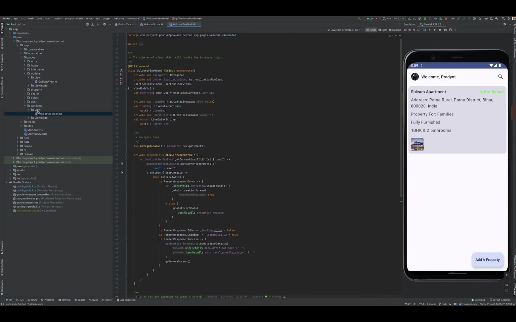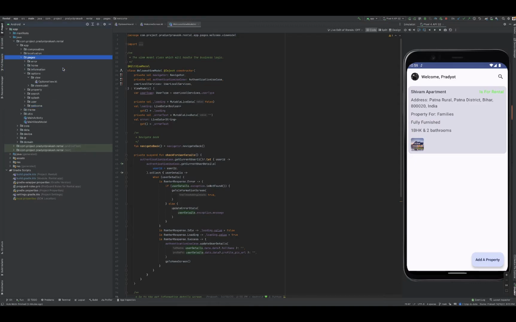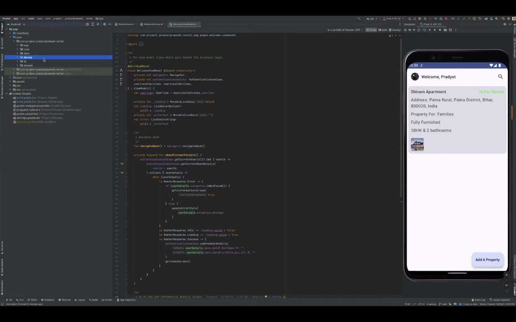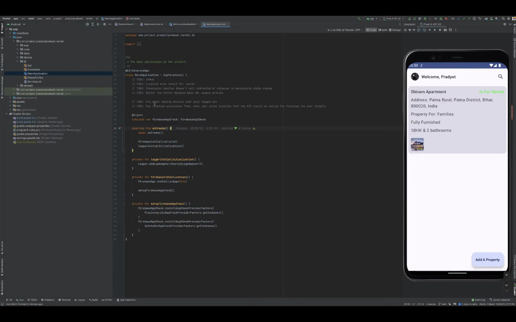There are a few issues which I will be taking up while I am doing the project, and I have been making note of all those. So these are the things I want to add, and these are the ones which I need to fix. Location-wise search I have added for rent, but I'm still working on it.